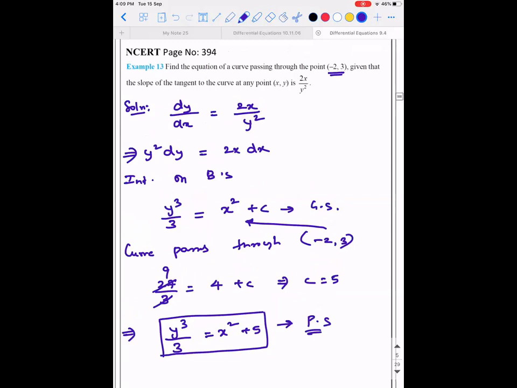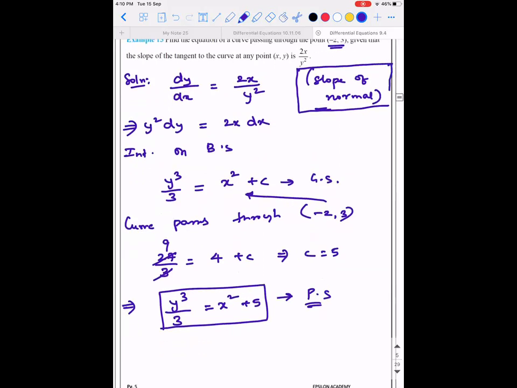Yes, sir. Okay. So once you complete this, I'm making a small change to the question. Instead of giving the slope of the tangent, it is the slope of the normal. See how you are going to do it. First copy this, then use the concept of slope of normal and tell me what equation you are getting. To be honest, even I don't know the answer. Let's do it and verify the common answer. Okay, same thing. We need to find the particular solution.